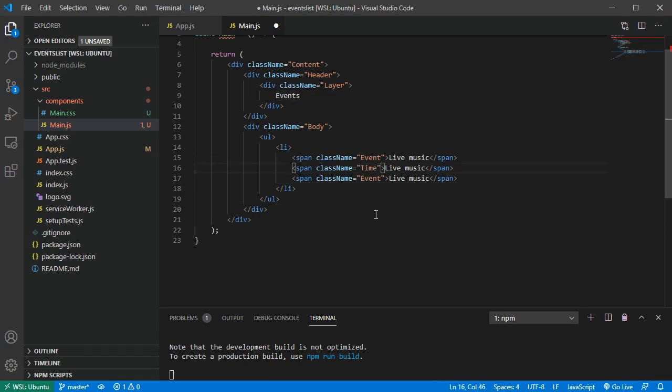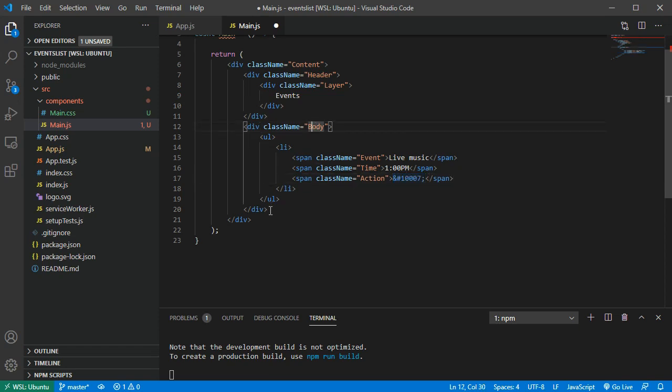So, and then here we have time. Let's say the time is going to be at 1 p.m. and the action is going to be an HTML code, which is that X sign. So we have here 10007, and this is the action. Here should be action, so we have class name action, and then this is the code for that X.